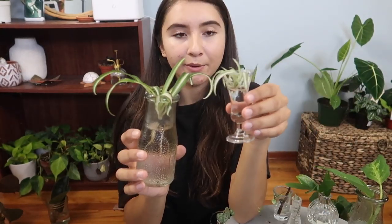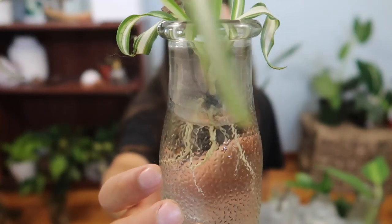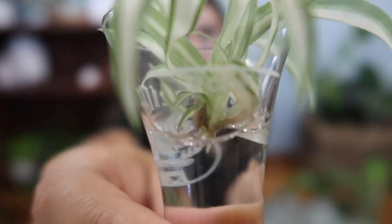I have my two spider plant propagations — this one is the curly spider plant and this is just a regular one. I've had this one in water for a really long time since I put it in for my spider plant video and then forgot about it. It's just been growing. I prefer soil propagation for spider plants over water propagation — it's just easier because I'm lazy. If I put it straight into soil I'm confident it will grow and I won't need to repot it later.